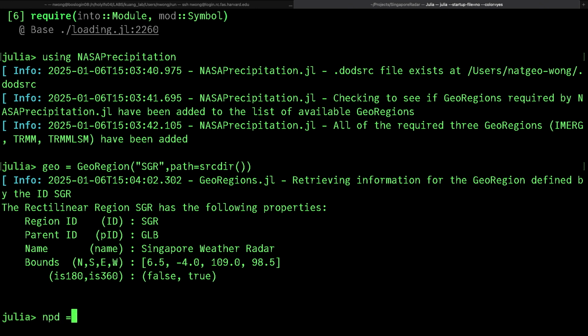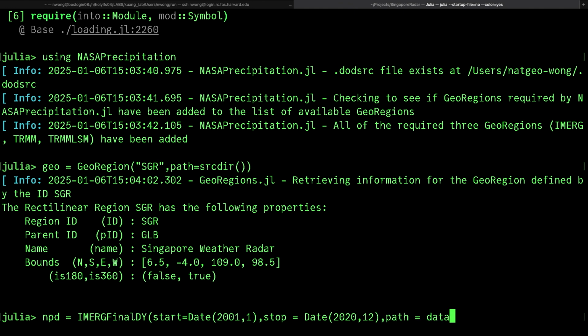Then the NASA precipitation dataset is IMERG final day, with start equal to date 2001 and stop equal to date 2012, and the path equal to the data directory.